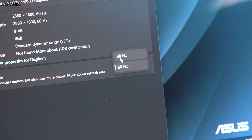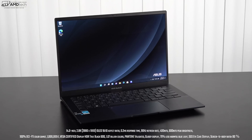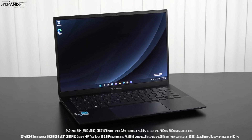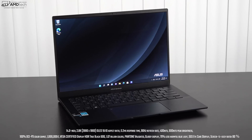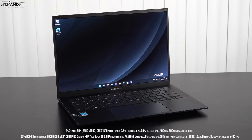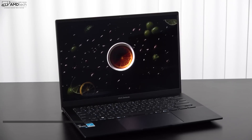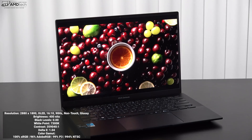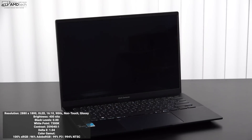This is a 90Hz refresh rate display, although it ships at 60Hz out of the box — you'll have to go into the advanced display settings to enable 90Hz, which will use a little more battery life. It also has a 0.2-millisecond response time, so for gaming and smooth scrolling you'll get a very fluid experience throughout the OS. Being an OLED display, you get really deep blacks, super vibrant colors, and high contrast.